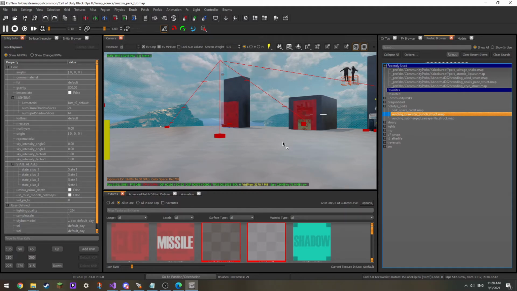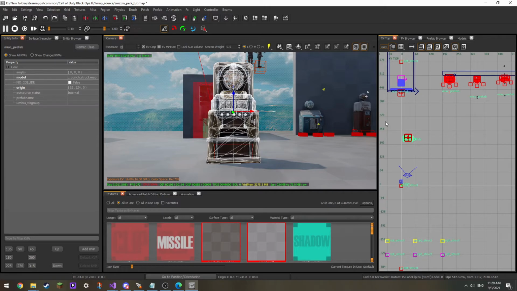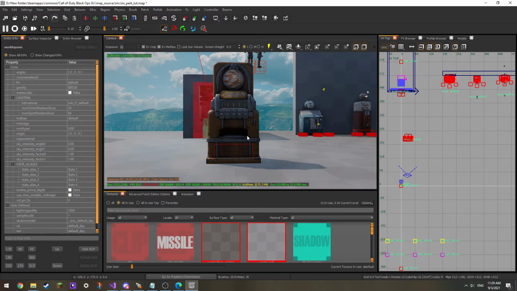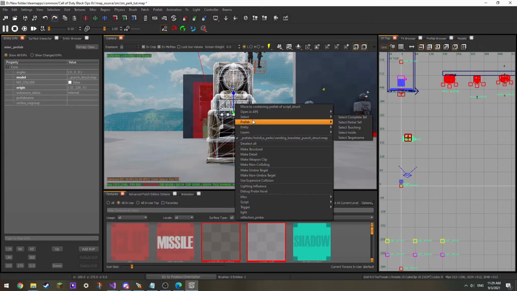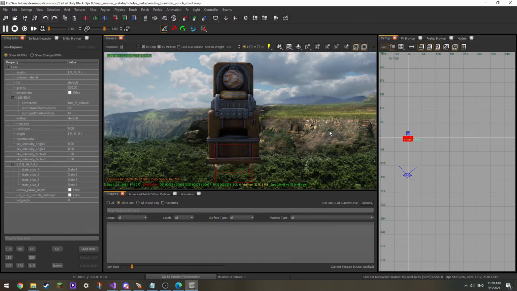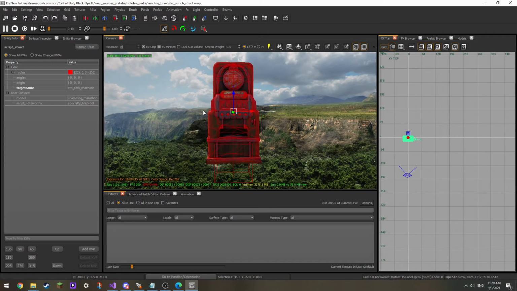So right here we have our struct, and you'll see it is stamina, and we actually need to change some values on it. So make sure that you have nothing else selected. Go ahead, select that, go to Prefab, and then enter Prefab. And this will be pretty important. These values are going to be some things that we're going to need to change. So ZM Perk Machine, yep, that's what we need.